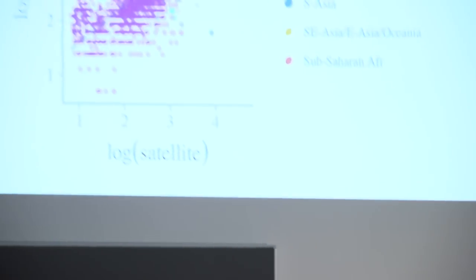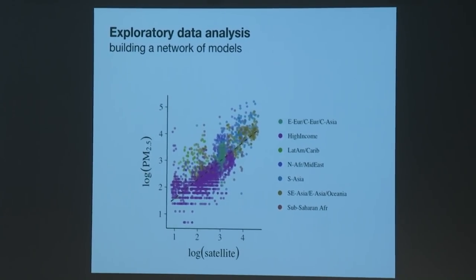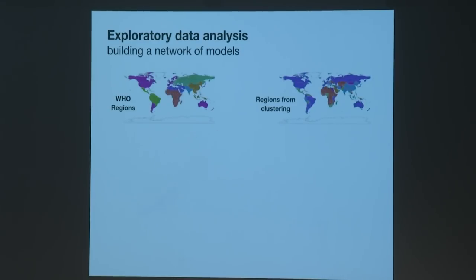For the tutorial. Maybe I missed something, but previously you had on the x-axis what is observed on the Earth, and the y-axis is what's observed from the satellites, right at the beginning. And now you move towards having simulated Earth on the x-axis. Do you mean here? Yeah. So here I'm showing the noisy satellite measurements against the ground monitor measurements, but I could have flipped this either way. And then the later ones are the ground monitor measurements against simulated data from the model, seeing if it looks at all plausible, right? And so the satellite measurements are not plotted on the other one. I should have made that more clear. Okay, that makes it a bit clearer.